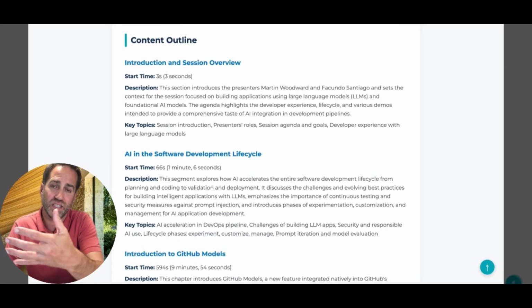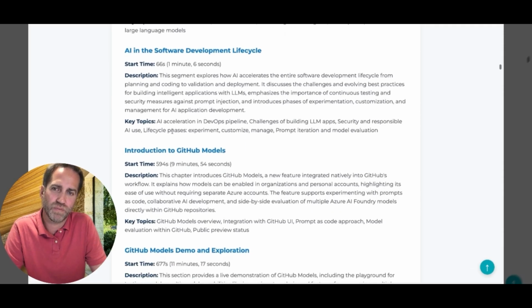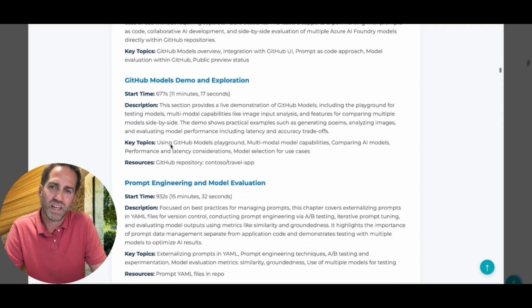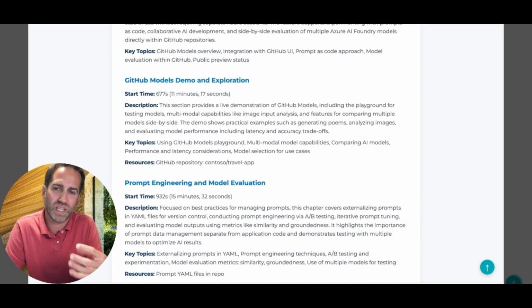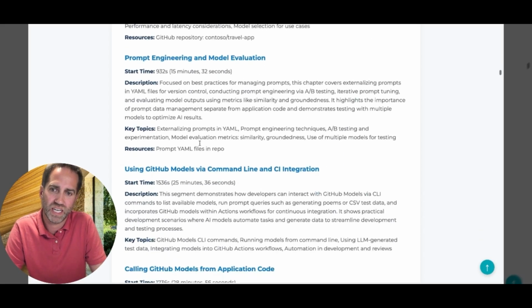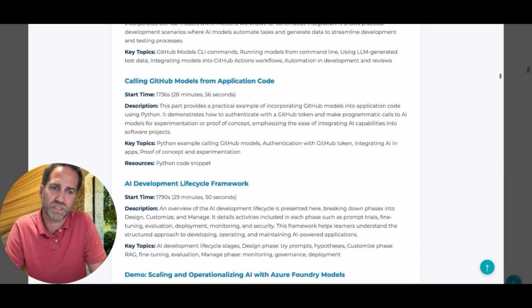We then start to have a detailed understanding of what's going on inside the content. And that manifests in this case as an outline. So I can see what's being covered at specific moments in time within the content. This is designed to be human readable, but also optimized for AI. So when the agents start to look at this to serve up segments of the content, they know exactly where to look, and they can find much higher quality and more reliable results as they pull that information in.